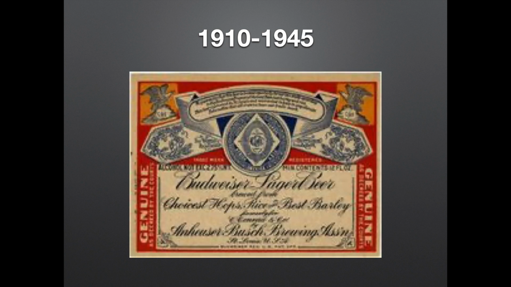1910 to 1945. Now there's way too much going on here. We have the banner from last time, and also some eagles with orange shapes on it. And there's a tan rectangle at the bottom with some script that I, once again, cannot read because it's pixelated. Budweiser Lager beer is probably all I can read. And there's also the word genuine on it. And all these things are inside this red rectangle with tan outline.